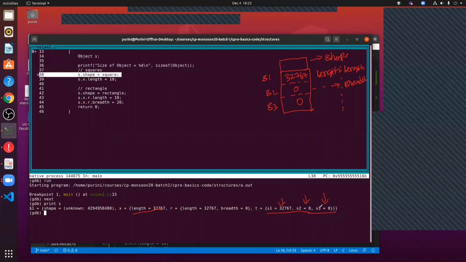They should be junk values, but we don't have them. 0 is also a junk value, maybe. So it's not guaranteed. It's not guaranteed. Are you with me on why we are getting this particular output on this line? How many of you are with me? I hope you're all with me here on this one.